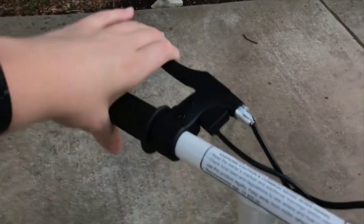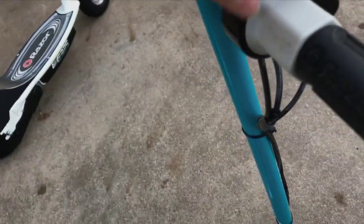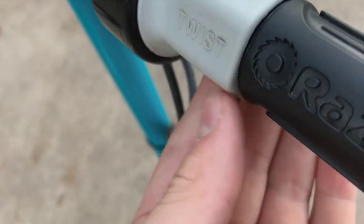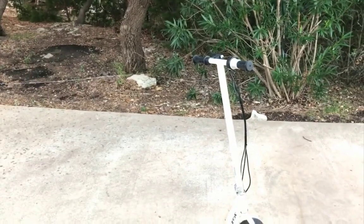So comparing the handles — on this one the handle is like this, and then on the other one the brake handle is like this. You can barely even hear it this time. Same twist grip accelerator, but it rests at a slightly higher position. It also says Razor a bunch. I would have to say that those ones feel a little bit nicer. Sorry, I'm in a little bit of weird lighting right now — it's getting a little dark.